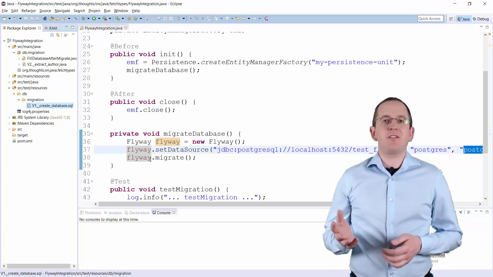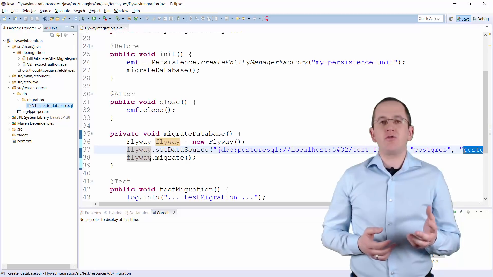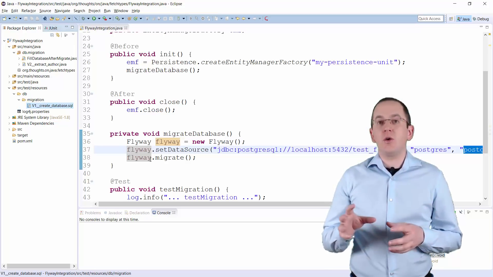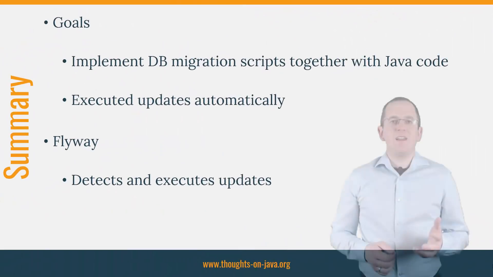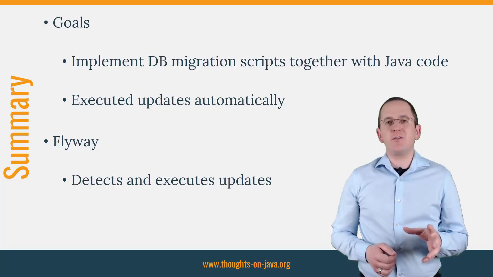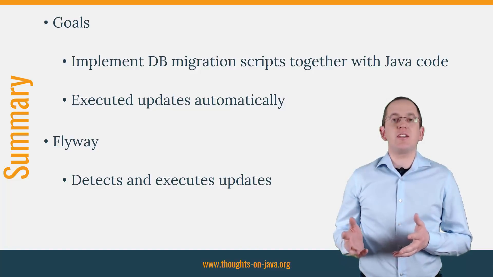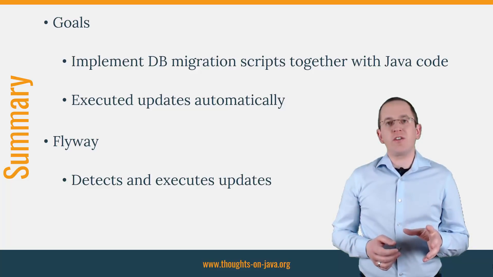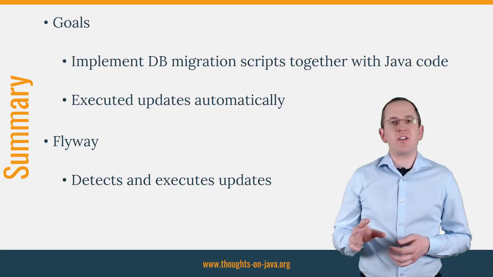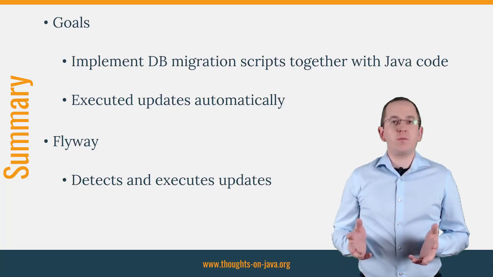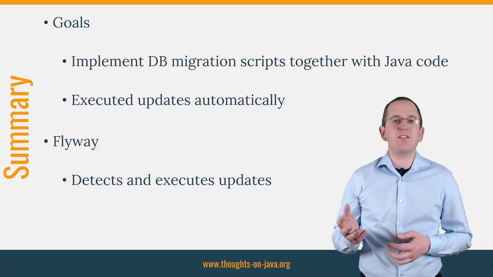That's it — you've implemented your first database migration with Flyway. For all future updates of your application, you now just need to create an SQL script and drop it to the SQL folder of the command line client, or the src/main/resources/db/migration directory of your Java project. The goal of an automated version-based database migration is to create your database migration scripts together with your Java code and to execute them automatically when you deploy a new version of your application. Flyway keeps track of all applied migrations and the current database version so that it can detect and execute the required migration steps to update your database to the latest version.